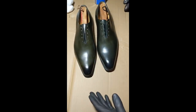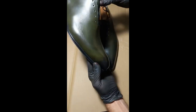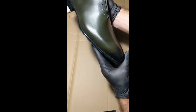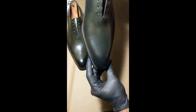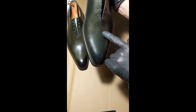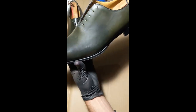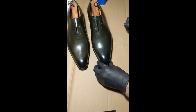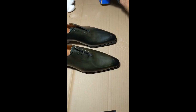Beautiful shoes. I love their hole cuts. But notice the color difference. This is their Olive Patina, and this one I think is more what was intended. This shoe, you can see the darker areas here and really along here as well — it's a little bit darker than the other shoe. So we're going to strip both of these and completely refinish them doing a new patina.